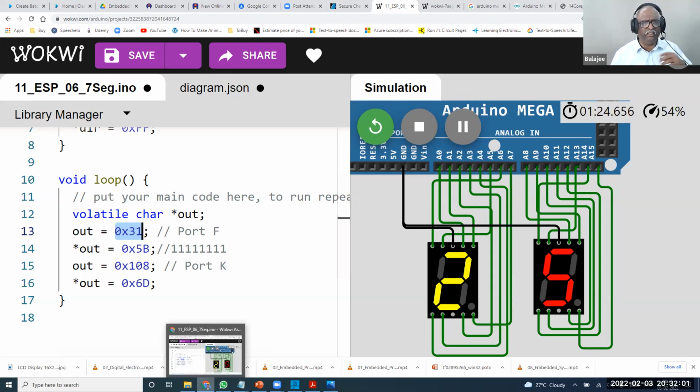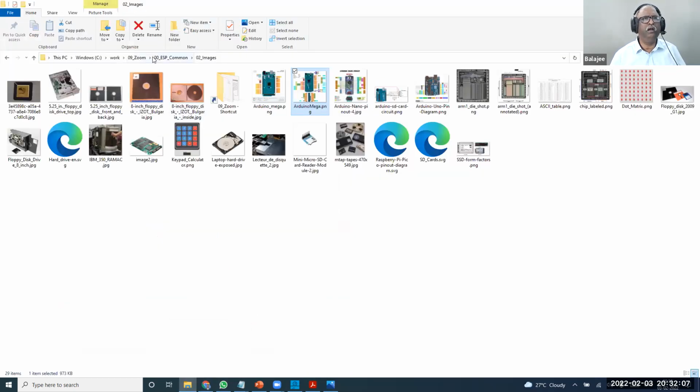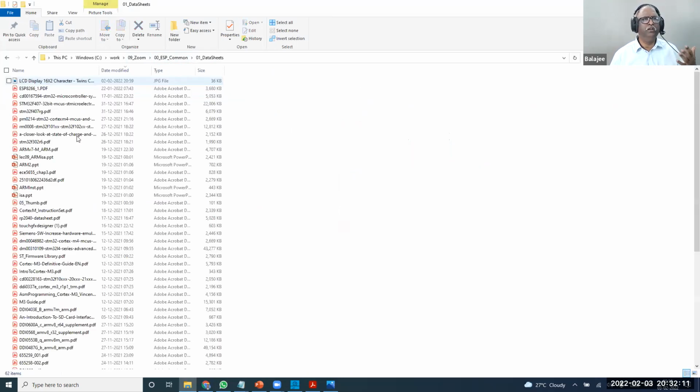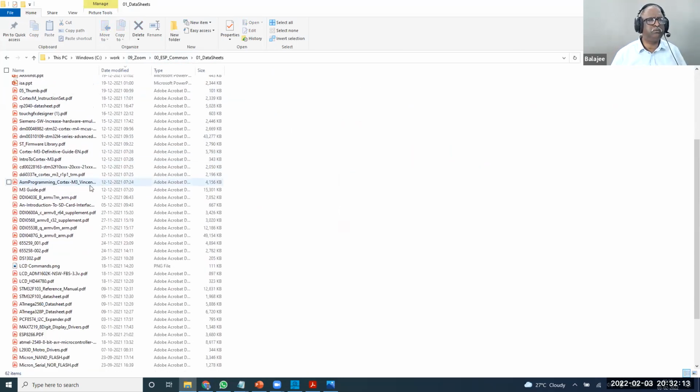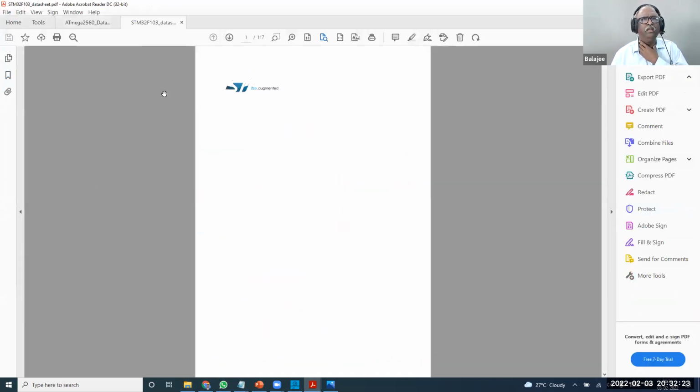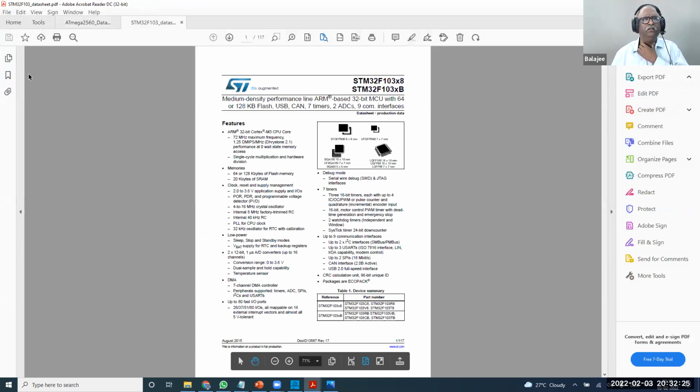Let us do a small thing here. I'll show you the same thing in the ARM chip. Even last class I showed that. If you go to the ARM chip, all these things are shared in the data sheet with you. I've shared that directly. Now, the ARM manual, they have it.